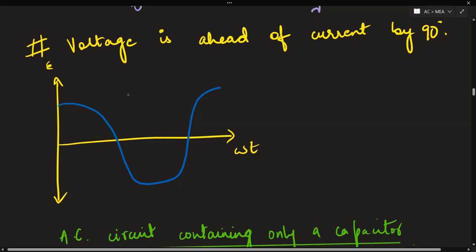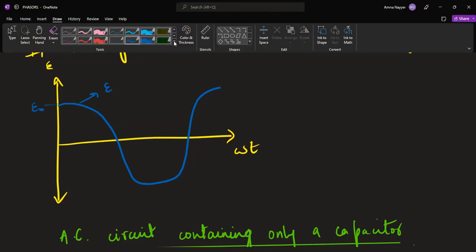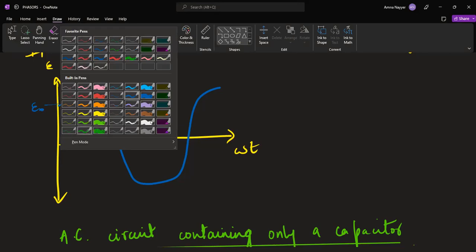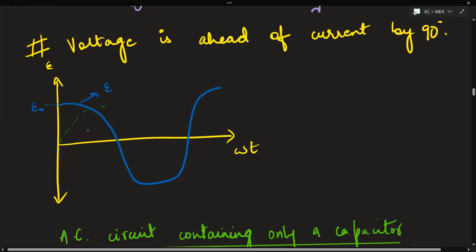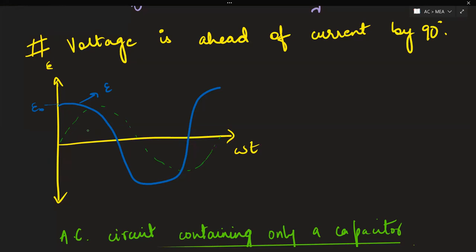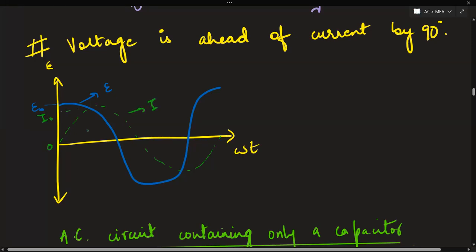This is showing you, I didn't start it from the origin because this is already leading by pi by 2. When the EMF is at its maximum value, leading by pi by 2, the current would have started its journey. Now the current is at its initial stage, while the EMF has led. So this value will be I naught. Again, do not go by the gap or the magnitude of it, because it is just giving you the magnitude. The main concern is that voltage is leading.